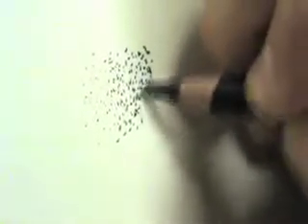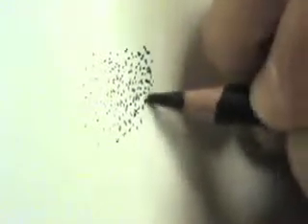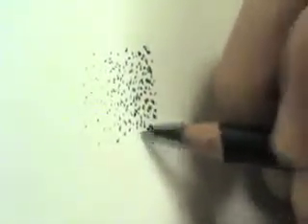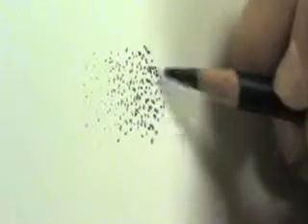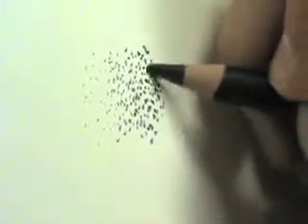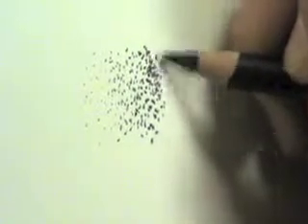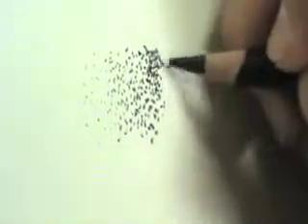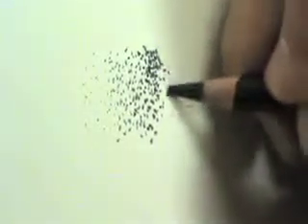Notice that the artist is not creating small circles with the pencil, but simply tapping the pencil on the paper. The amount of pressure applied and the concentration of the dots in a particular area create these different areas of value. This example here shows the transition of value from a very light area to an area that's much darker.